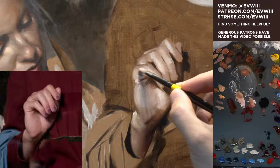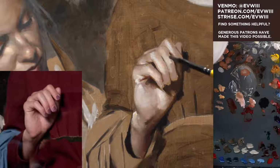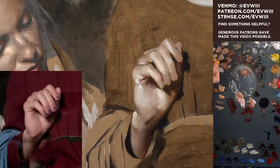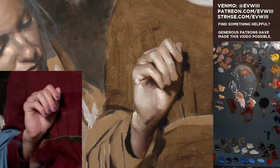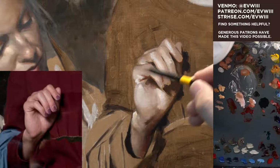Looking for this plane here on the top of the finger, the pinky. I want to get that blocked in. So that we have the plane facing us, the plane going back in the distance. That's the one I'm focusing on right now, and finishing that out, given enough of that, which I'm pleased with.